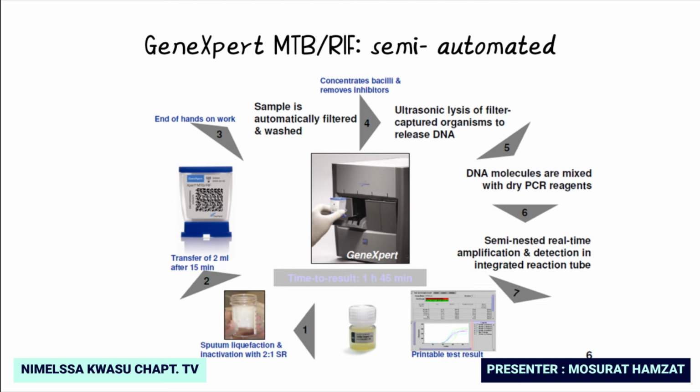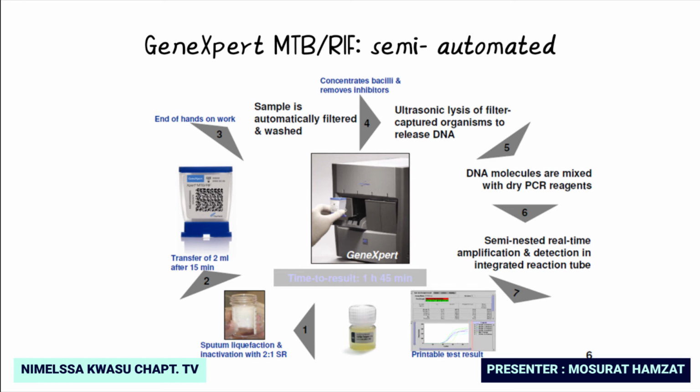It also decontaminates them. So after incubation, the next thing is to transfer 2 ml out of this dilution into a cartridge. Look at this cartridge. Inside this cartridge we have the PCR reagent present. So you transfer 2 ml of the dilution into this cartridge. Then you take this cartridge to the scanner where you scan it. After that, you place it inside this Gene Expert machine.